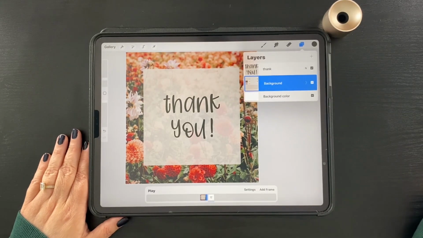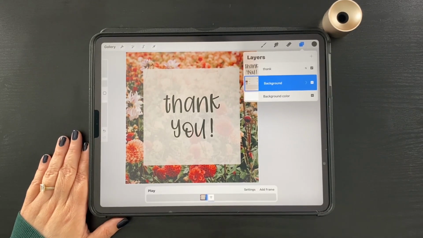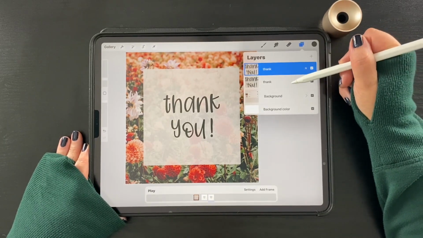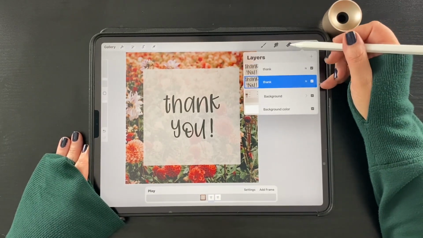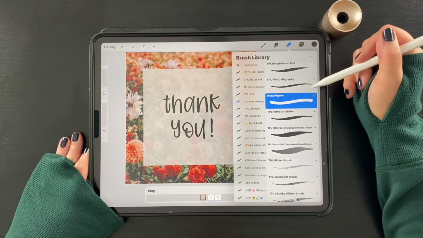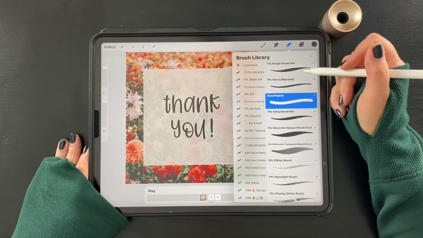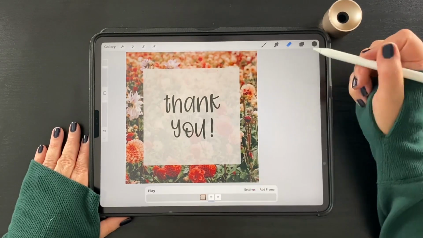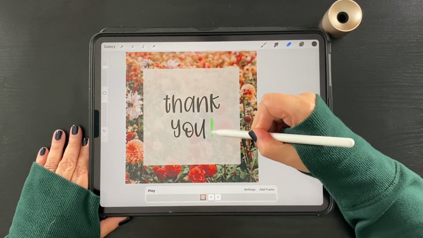And now what we're going to do is start animating. I am going to duplicate this thank you. I'm going to navigate to the bottom layer. I'm going to grab an eraser, and for this I'm using Mono Pigeon, and that's all from the Pigeon Letters brush lettering pack. And I'm going to be erasing away one character at a time.